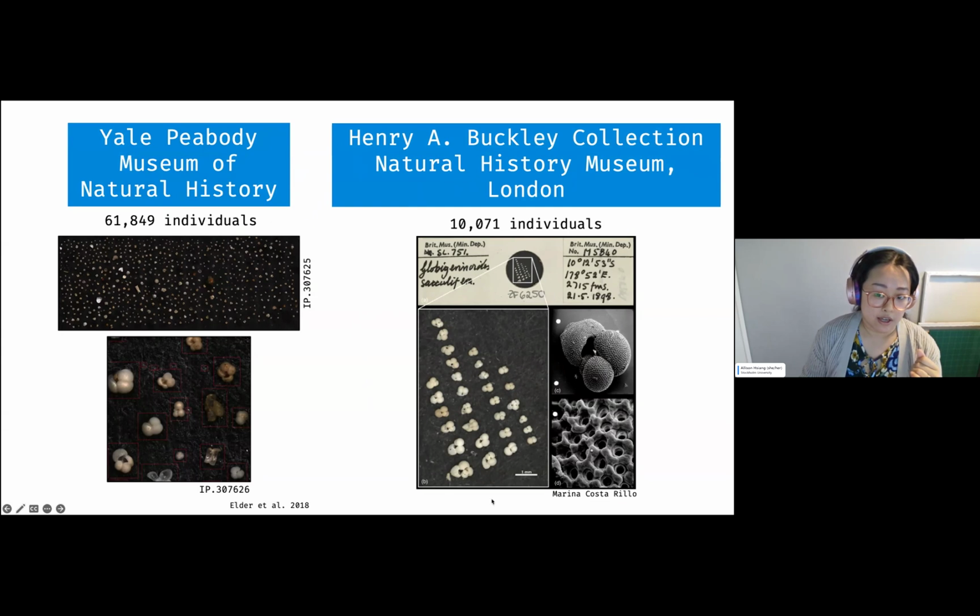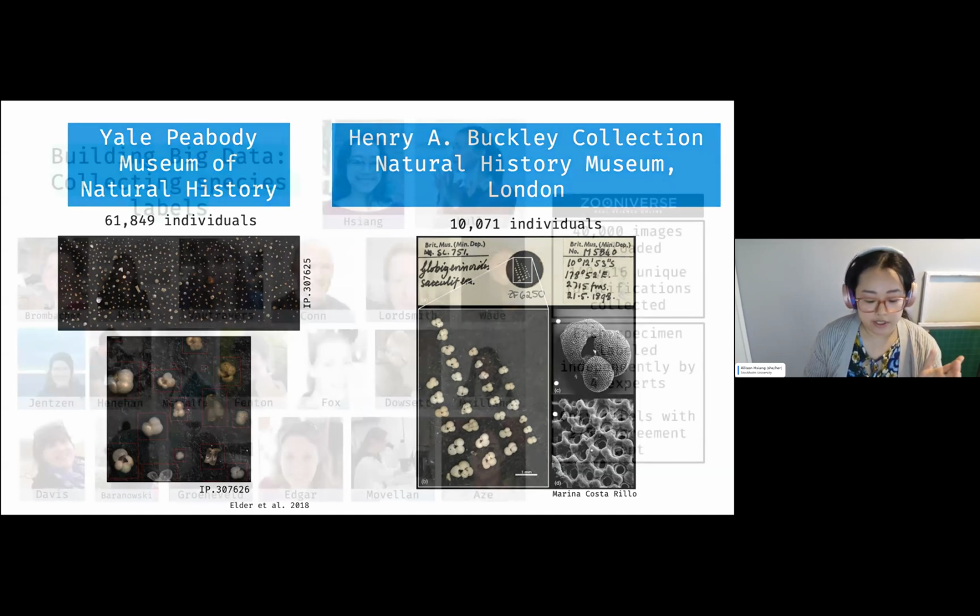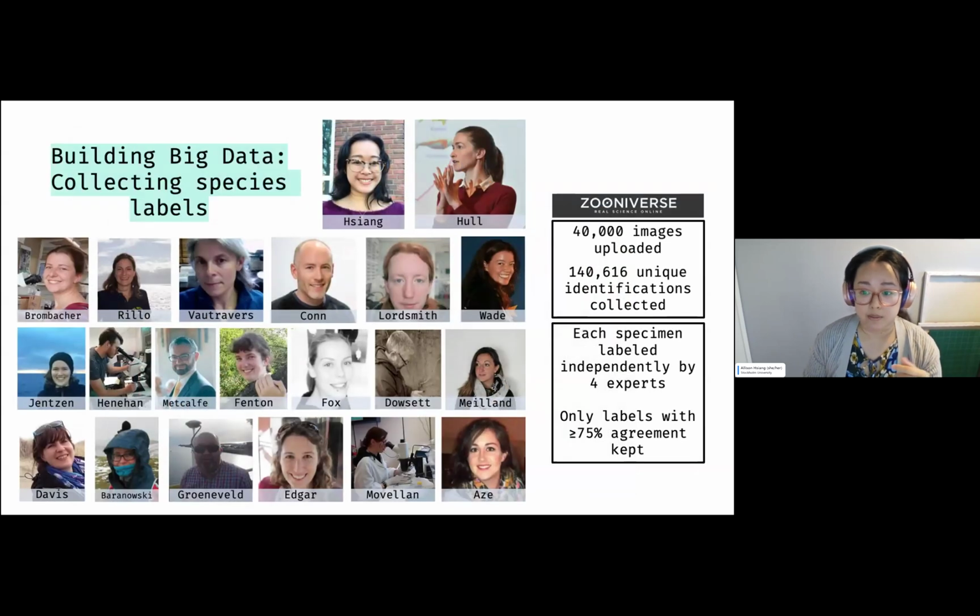The Natural History Museum collection already had species labels associated with them, though we did double check these with two independent researchers. But the Yale Peabody Museum specimens, which came from Atlantic core top sites, about 35 of them, I believe, we imaged, and these didn't have associated species labels. So what we did is we gathered a group of about 20 taxonomic experts, and we had them look at all these images. We uploaded them to the citizen science platform called Zooniverse, and then we had them identify as many individuals as they could.